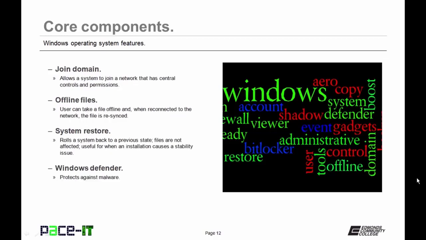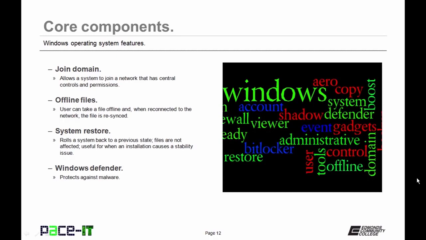Some versions allow you to join domains. That's much better networking than work groups. Offline files are also available in some versions. That means that you can download a file, take it home on your laptop, modify it, and when you go back to work and you plug into the network, it gets resynced with the file on the server. It allows you to take it, work on it, change it, bring it back, and it will make sure that it stays up to date.